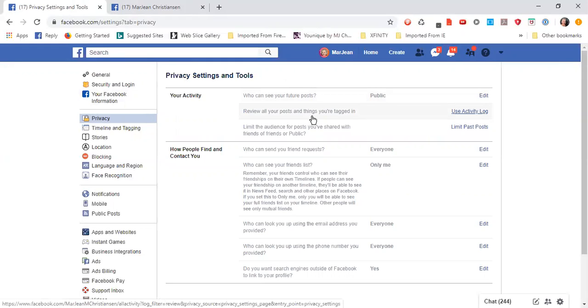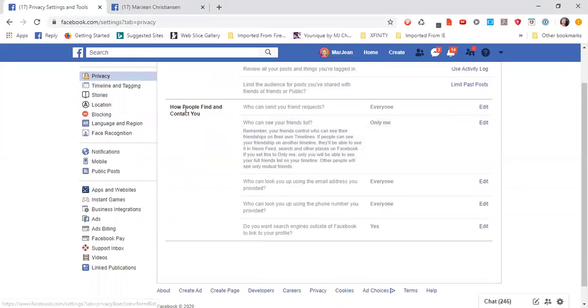Review all your posts and things you're tagged in. You'll want to make sure that for you to be able to review the logs of the people that might be tagging you in something that they've created, you're using your activity log. And then you can also, if you choose, limit when past posts stop being viewed on your timeline, but that's for another day as well.